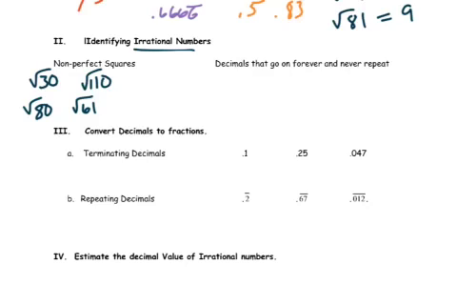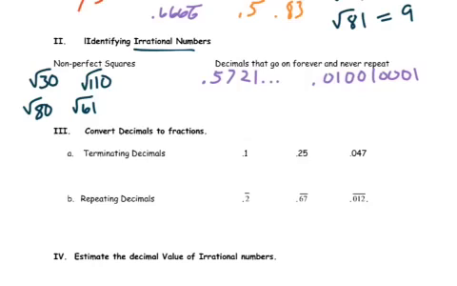Okay, so decimals that go on forever and never repeat are also irrational numbers. For example, like 0.5721... just keeps on going on, and it never repeats. That is also irrational. Numbers such as 0.01001 0001. Now that looks like it repeats, but it's just a repeating pattern. I can't put a line over anything in that decimal where it repeats. So I cannot write a fraction, therefore it's irrational.